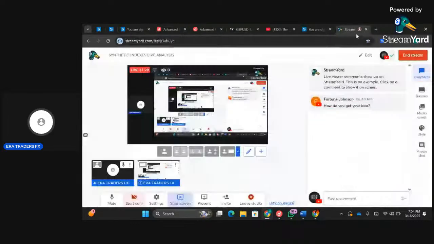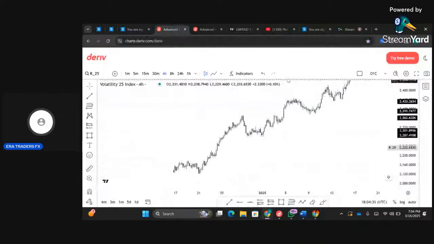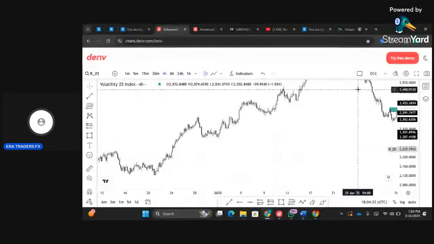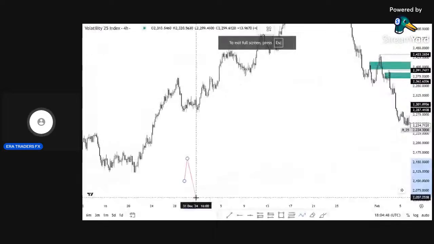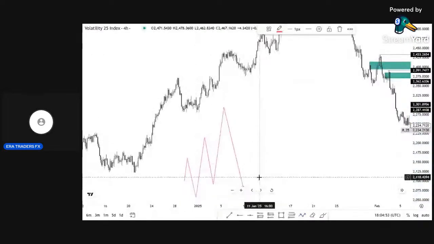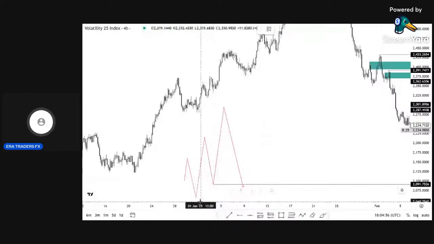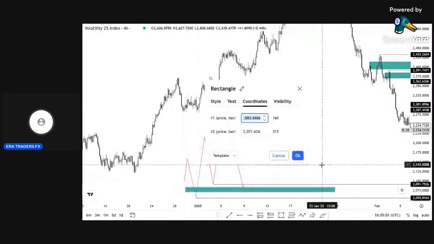Basically, what we look out for, like I said, is a sweep of liquidity, a break of structure, a second break of structure, then that second break of structure forms your structural liquidity. When your structural liquidity is taken out, you now buy or sell. For the buy scenario, you have something like this: a sweep of the low, break of structure, second break of structure, then you wait for price. These are the things I mark out. I'll just mark out this low and this low. Once price hits the low, we buy.